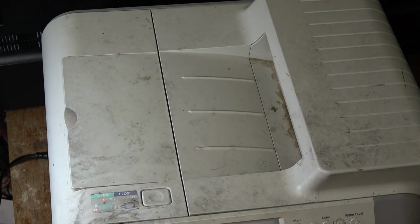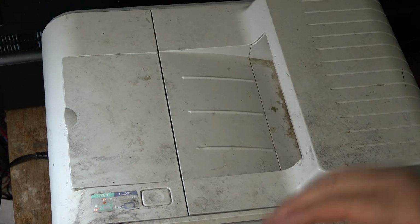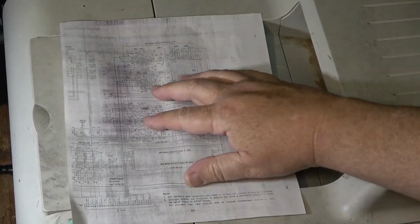So, if you ever run a few pages through this thing, it probably will improve. I think it's looking a little better than how it started. This is how it was printing before ripping it apart and cleaning it, and now it's printing a lot better, I think. And after doing a few pages, it seems to be improving.